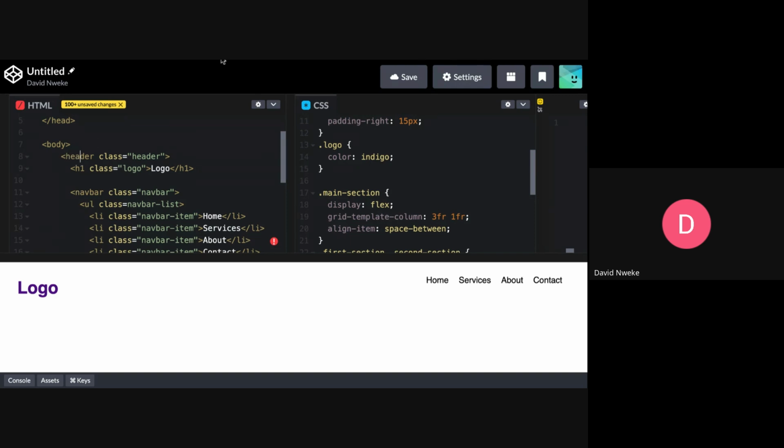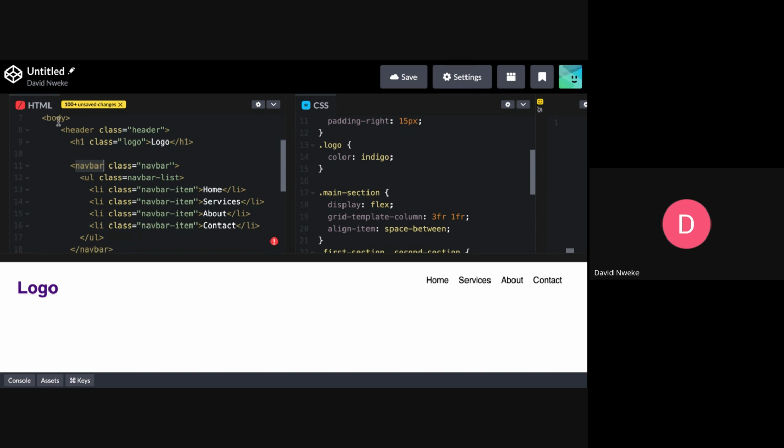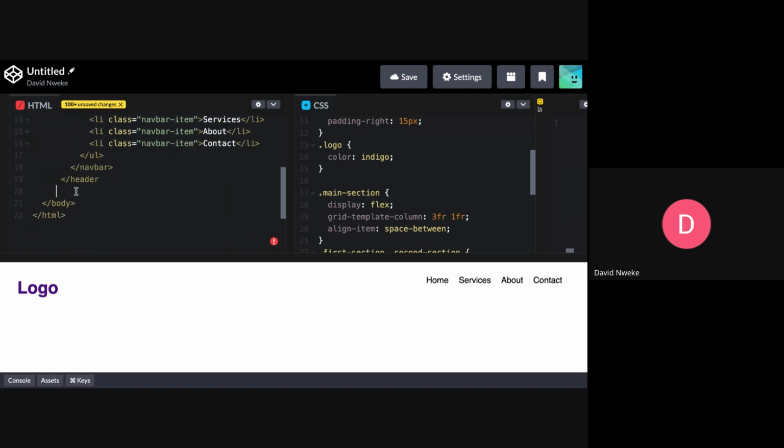So what I'm just trying to explain now is this. Remember, you have a header which is housing the logo, which is this logo, and this nav bar. Now, inside this same body, I'm trying to add another section that will house this, but this is not allowing that to happen. So by the time we start using VS Code, it's going to be different. It's going to allow us to add the section at the bottom here. So maybe for now, at least you understand some concepts. So you can feel free to ask your question.